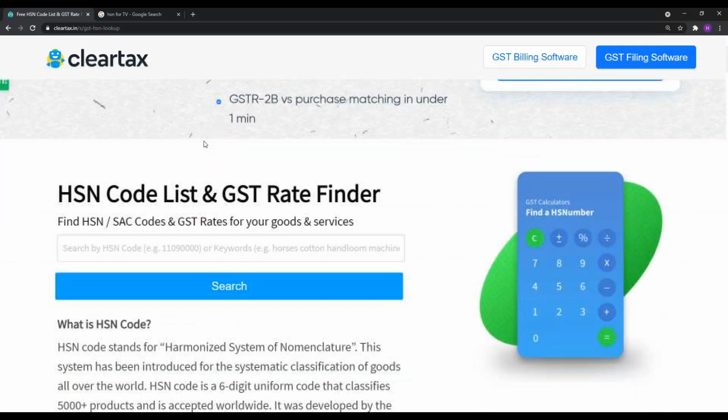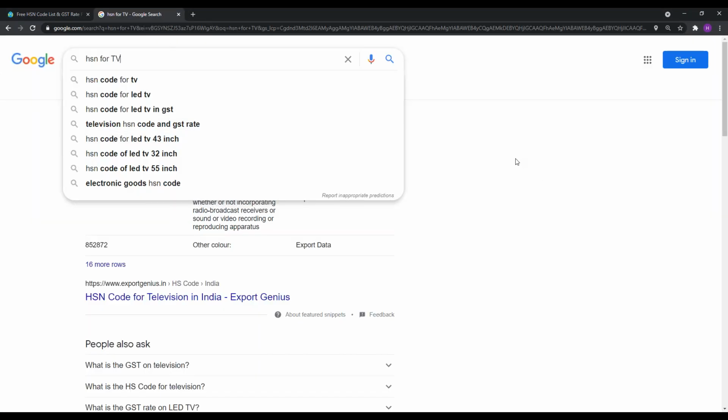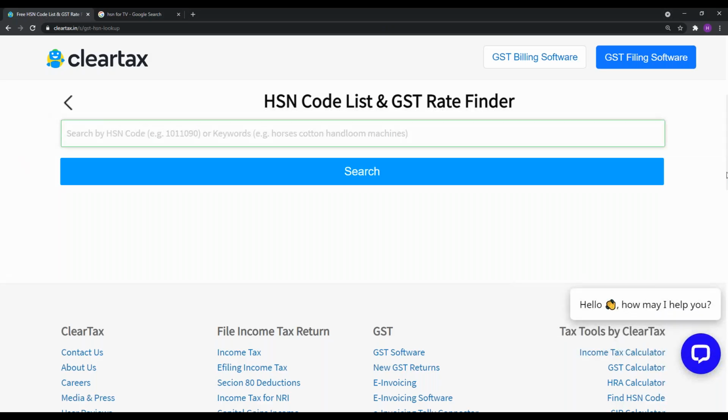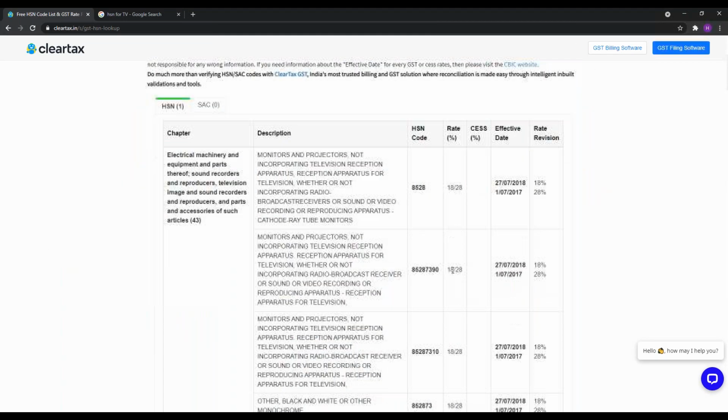Here in this search box, I will enter the code that I just found out, that is 8528. I enter 8528 and search.